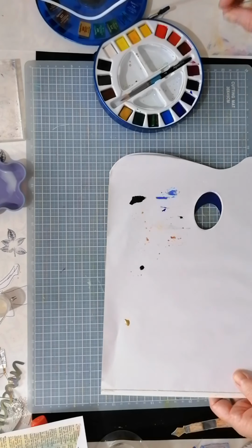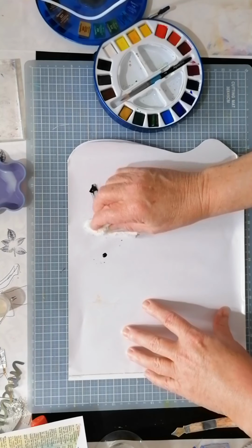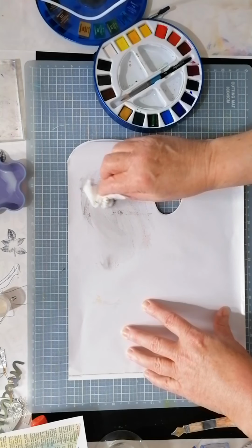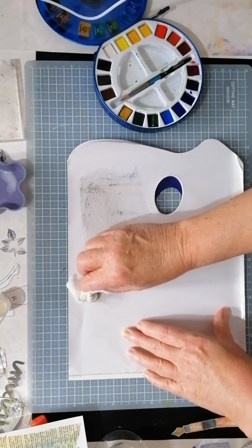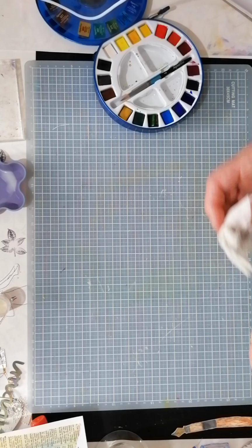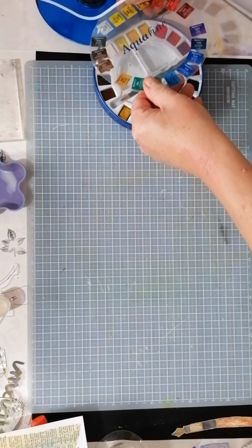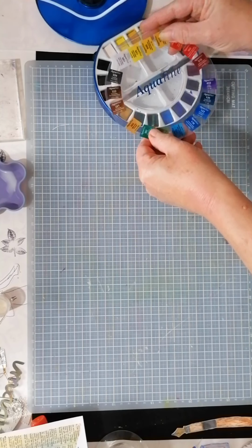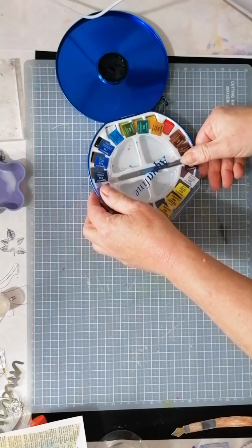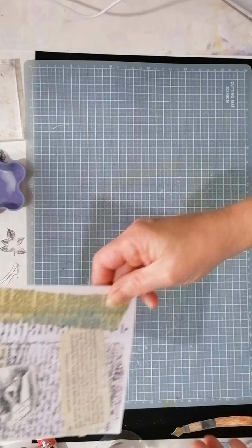Right, let's move that out of the way, because actually I'll just pick that up, because if that goes on anything, it's a nightmare. It doesn't wash off. I know I say save your watercolours, but there's so little on there. I'm not going to mither myself about that. Right, okay. I'm going to ink the background. I can't get that back in. I'll do that when I'm finished. Right, you shift out of the way.